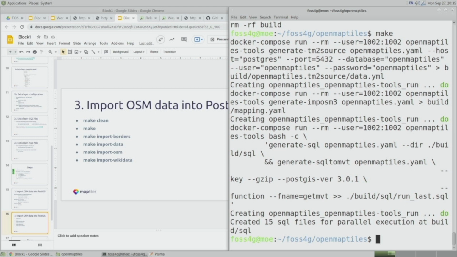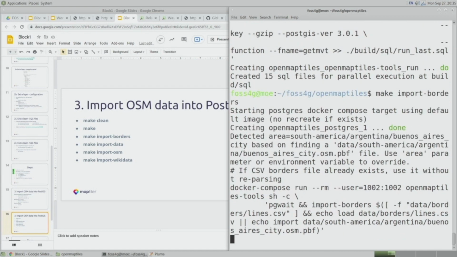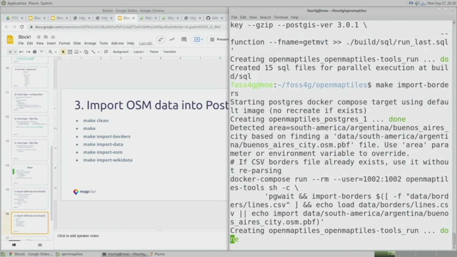And after this creation, I call make import-borders, which imports the borders from the PBF file into Postgres. It may take a while.